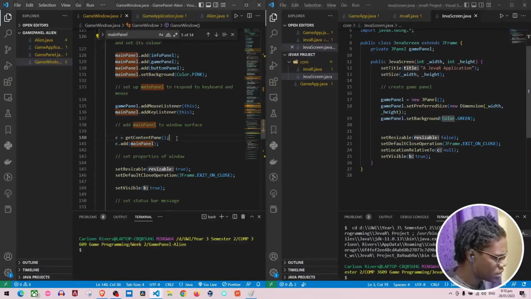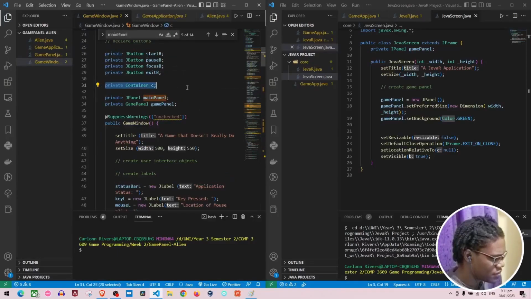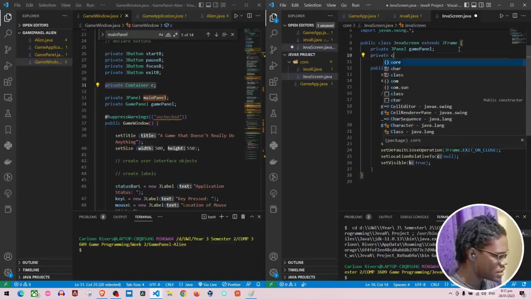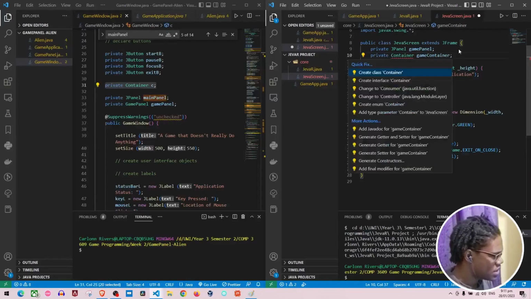And finally, we want to get the content pane for this frame, and we want to add the panel to it. I think above, you will have created a container for that, so let's also do that. So private Container game container. I think we have to import Container as well.